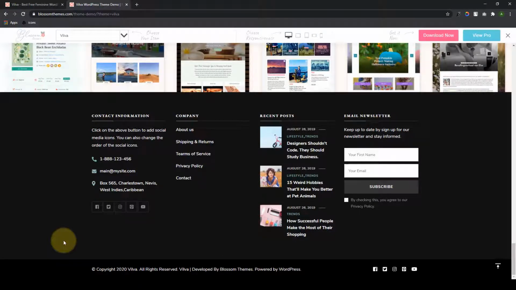This theme allows 4 different footer areas, and from here you can edit your footer copyright text, but with the free theme you can only edit out a certain part of the footer copyright text. It is only with the Pro theme that you can edit out the entire copyright text. And you can also add in various social media icons in your footer section.